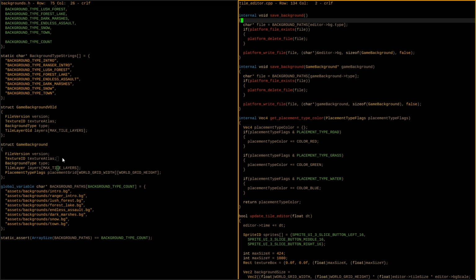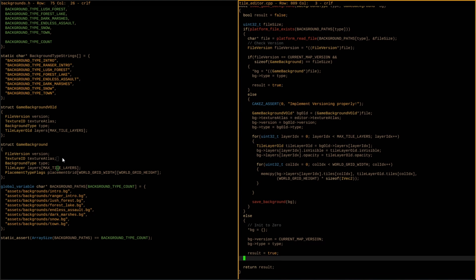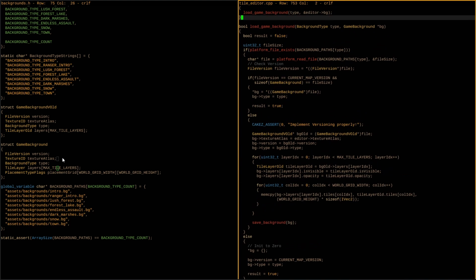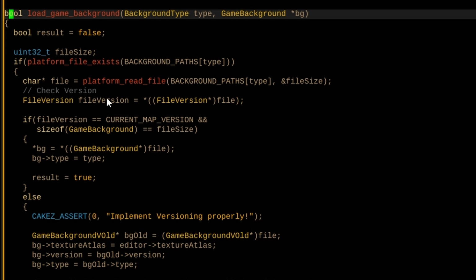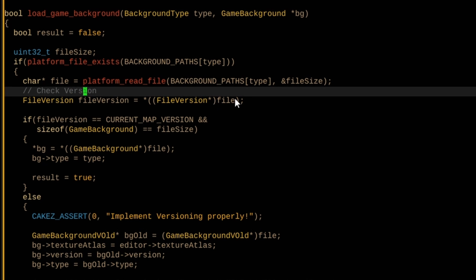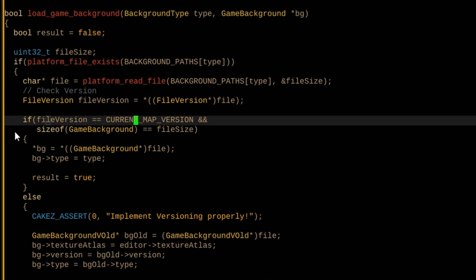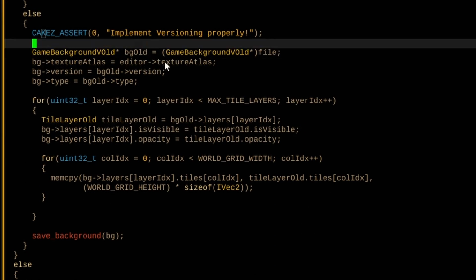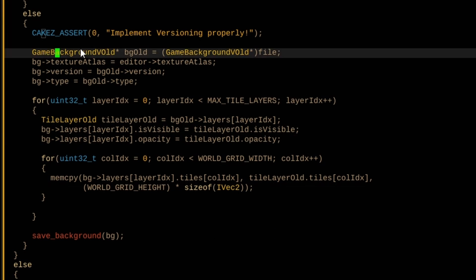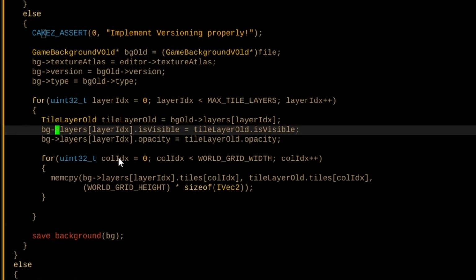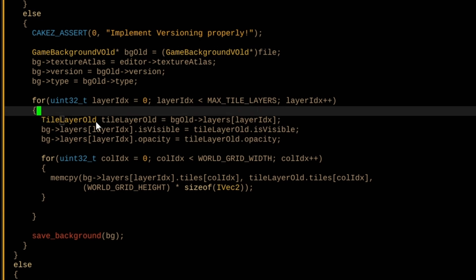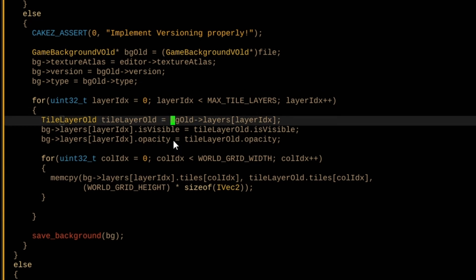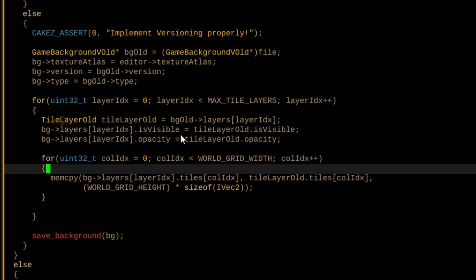So basically this is saving the background, and then over here at the bottom we have loading background, which does a little bit of file version checking, and then it checks, oh, do I have the correct file version? And then I'm checking if the size is the same. If not, then I basically do a bunch of handmade coding. And this code always changes as I'm developing, because the last time I was using this to copy over the tile layers. Next time I might be using this to do something else.